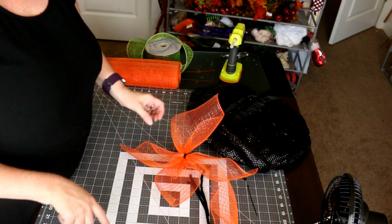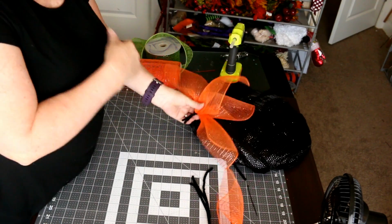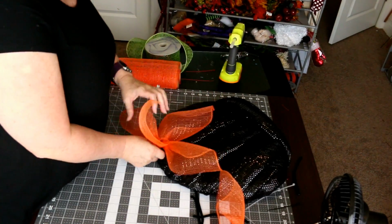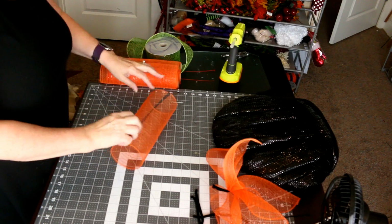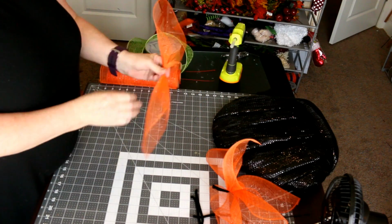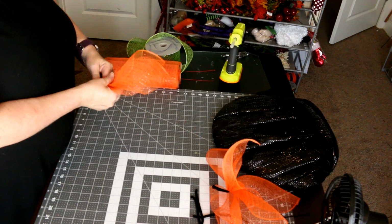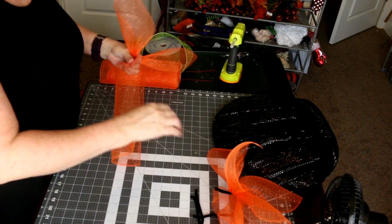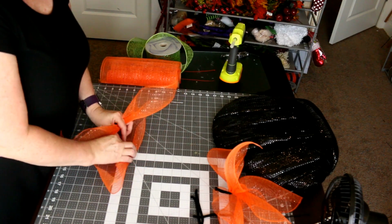Okay, I've gotten a few cut, and I wanted to show you what I thought I would do. So I kind of made this like I do when I'm doing a flower, because I thought it would save a little time doing the flames. So what I did is I took my mesh, the way that it wants to roll. I did my little pull, pinched it in the middle, made my little bow tie, and then twisted that so that they're both facing the front. And I just hold on to this. Okay, and then I'm going to make a second one, like this.